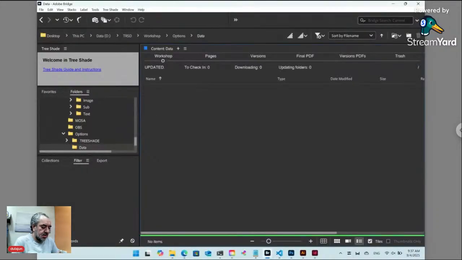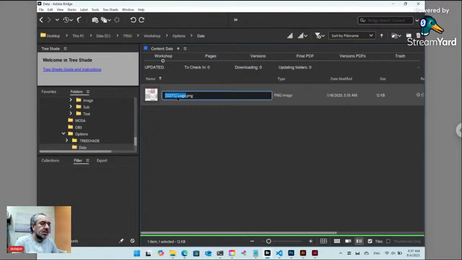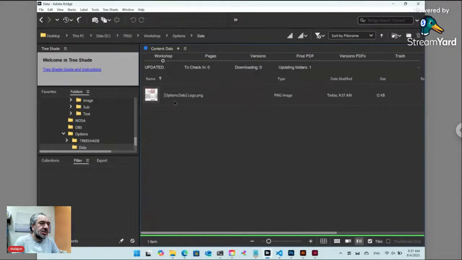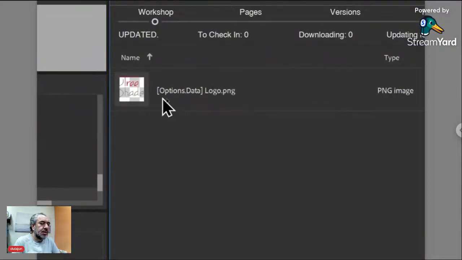And here let's rename. There is a feature in TreeShade that if you put square brackets at the beginning of the file name, TreeShade will automatically fill the relative path separated by dots.